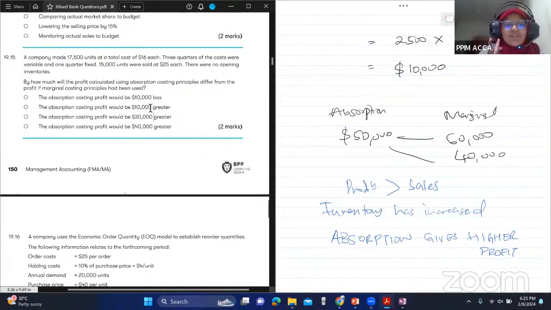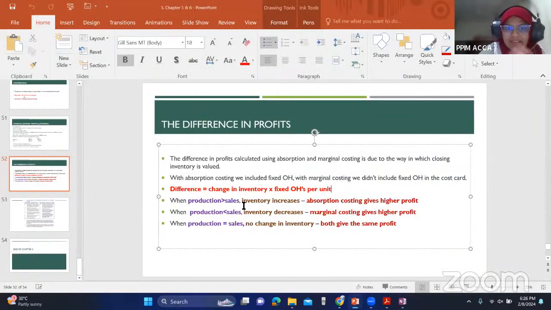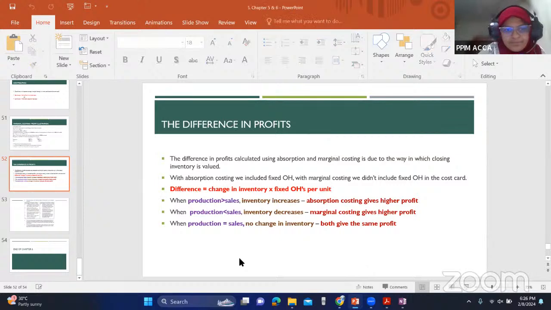Okay. So make sure that you have a good grip of this. So the key is to remember what this slide says. It has everything that you need to calculate marginal costing profit from absorption costing profit, or absorption costing profit from the marginal costing profit. Okay, so I'll give you a minute, take it down, because in the study text it tends to be like a small area, but this is one area where they like to ask you questions in terms of MCQs. Okay, so take it down.